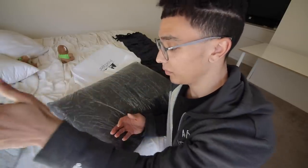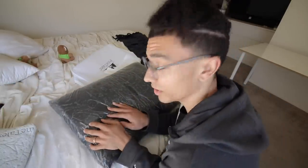A pillow is one of those things that you're spending most of your life on. For me, I sleep 6 hours a night, but there are people that range from 6 to maybe even 10 hours a night of sleep. So about 40% of your life, you're going to be on your head, obviously in bed. But this is their buckwheat pillow. I love it to death, and I'm really looking forward to seeing what this pillow is all about.